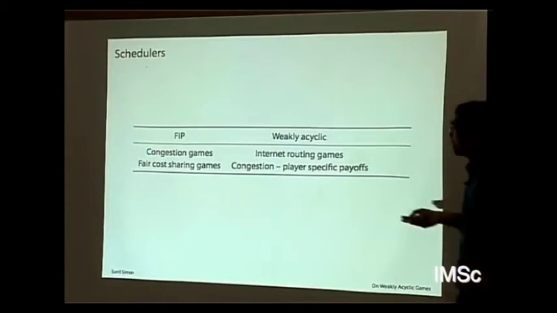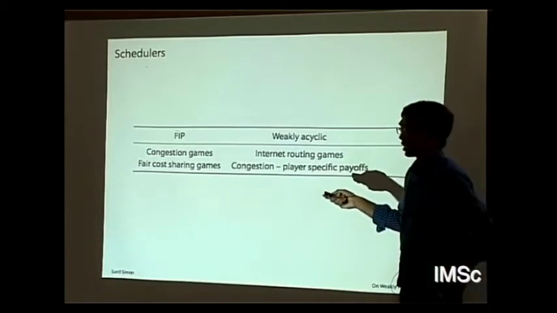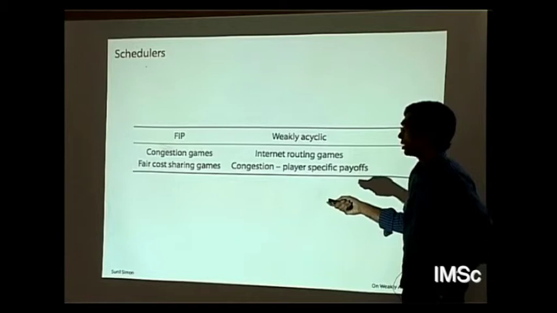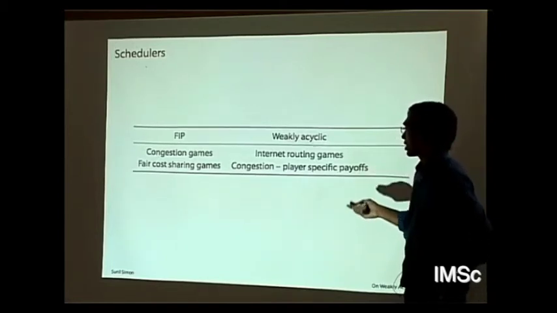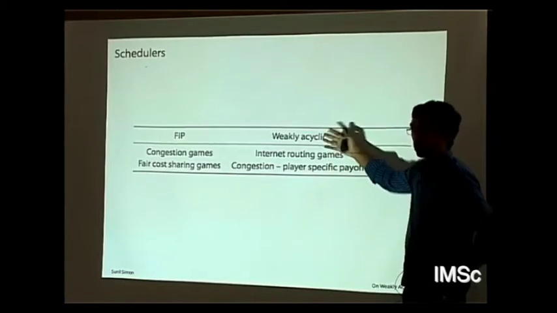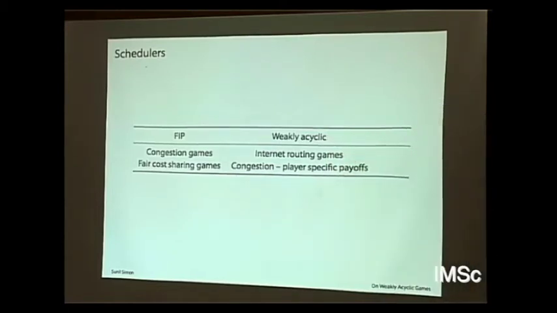So what do we have? Finally, if you look at potential games or games with finite improvement property, then you have congestion games and various other kinds of games. If you look at weakly acyclic games, you have natural classes of games which fall into the weakly acyclic class. And so the question is, are there natural classes of games? Of course, you can always build some matrix form games, but are there natural classes of games which fall under this class of schedulers?